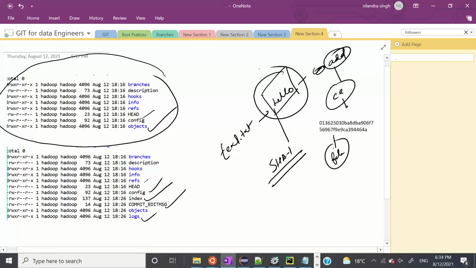The hash value is usually 34 characters, I'm not sure, 34 or 36. It uses the first 2 characters of the SHA-1 as the directory, and the remaining characters as the file name.